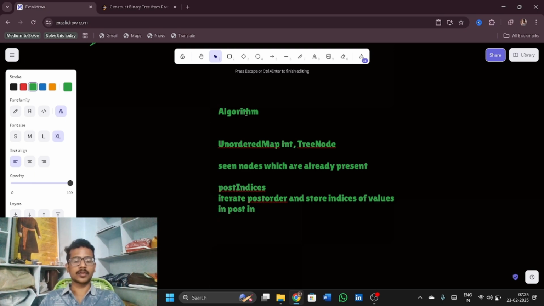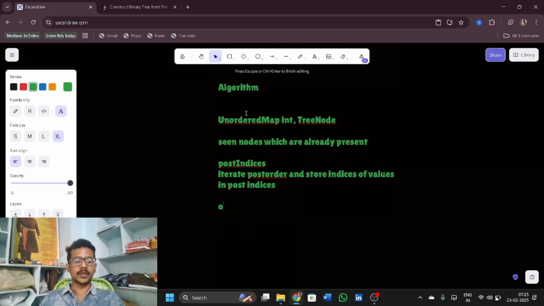Now I'll go through and iterate all the elements in pre-order traversal which is given to me, and I'll get the value, and where is the index in the post indices, right? Where is the index of this value?